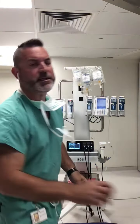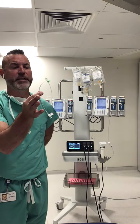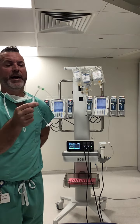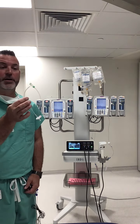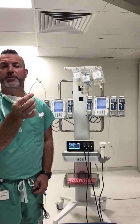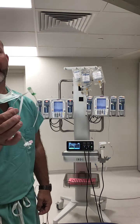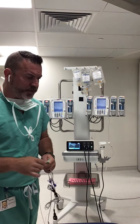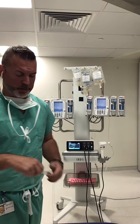Now, as promised, I taught you about our third piece of the apparatus, okay? This is our introducer sheath that I was telling you about earlier. This is not part of our EKOS device. Any lab, IR, cath lab, OR, wherever you're putting these devices in, are going to have what we call an introducer sheath. This is a 6-French introducer sheath. This is the minimum required size that we need, okay? It's green, so it's a 6-French sheath. So this is not part of our device, but you're going to see it on every EKOS catheter. So why am I talking about it?